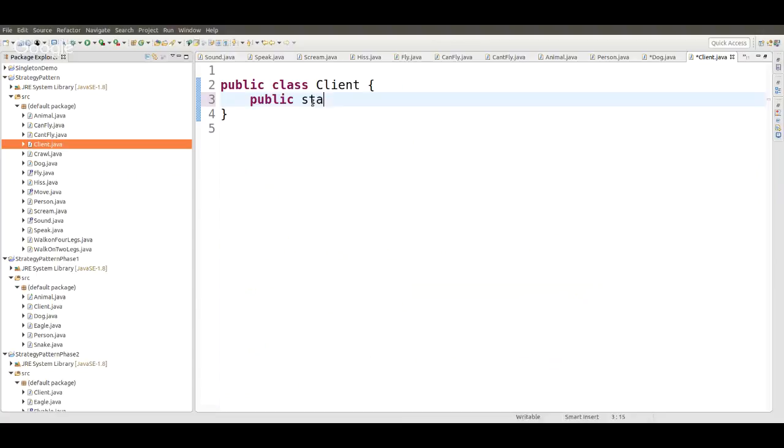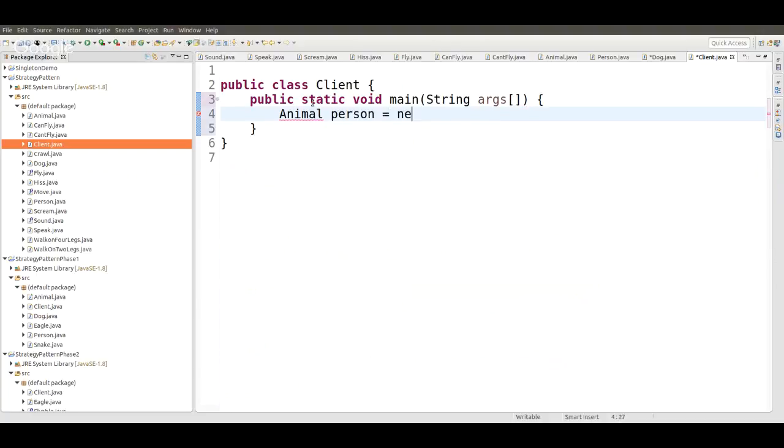Public static void main string args. Let's just create an animal person equal to new person, and person dot fly.